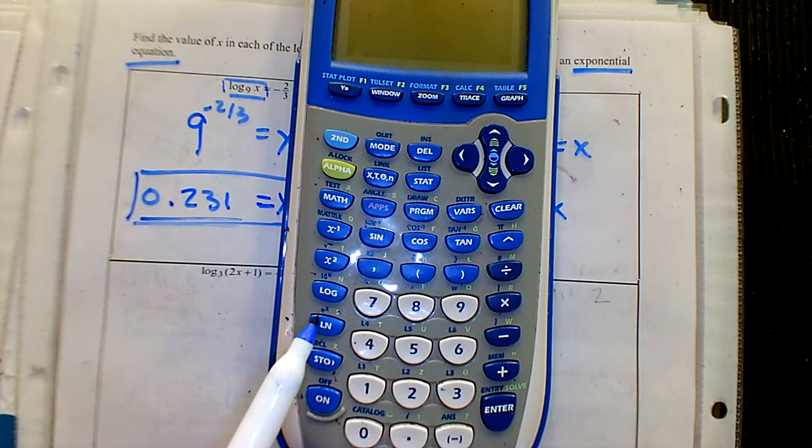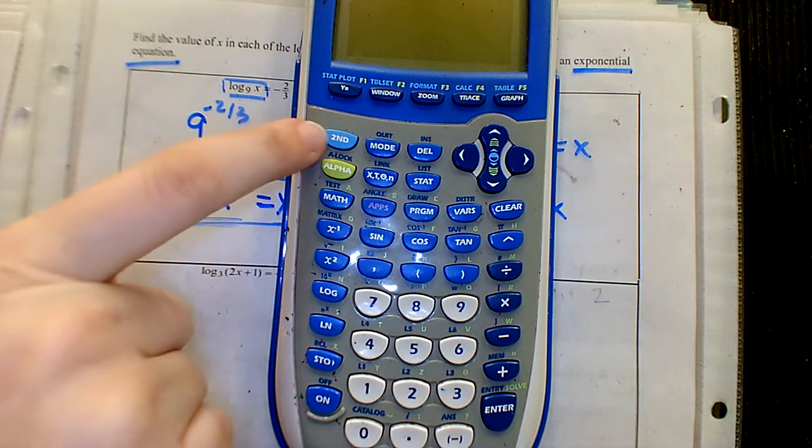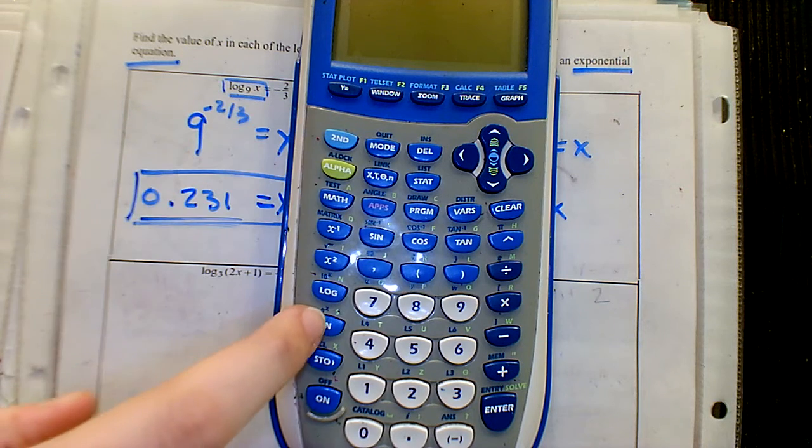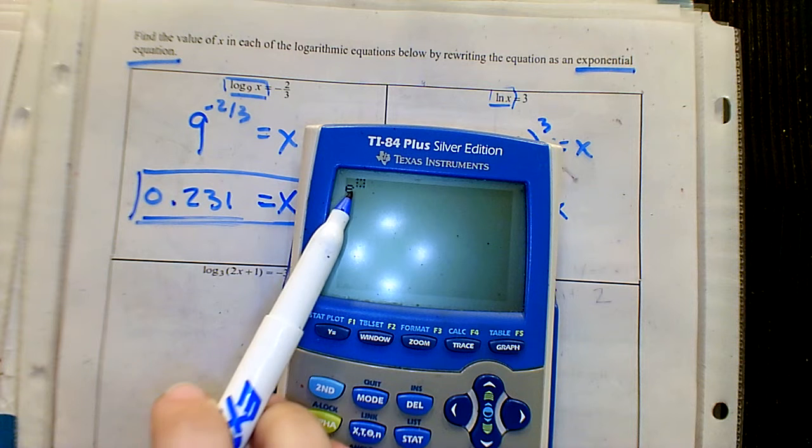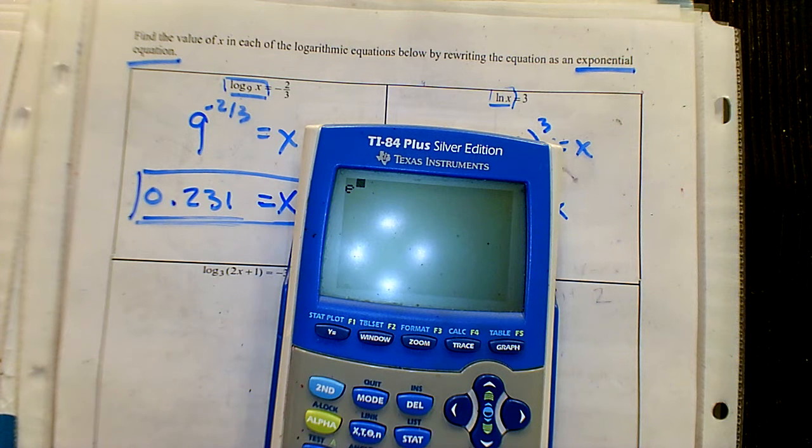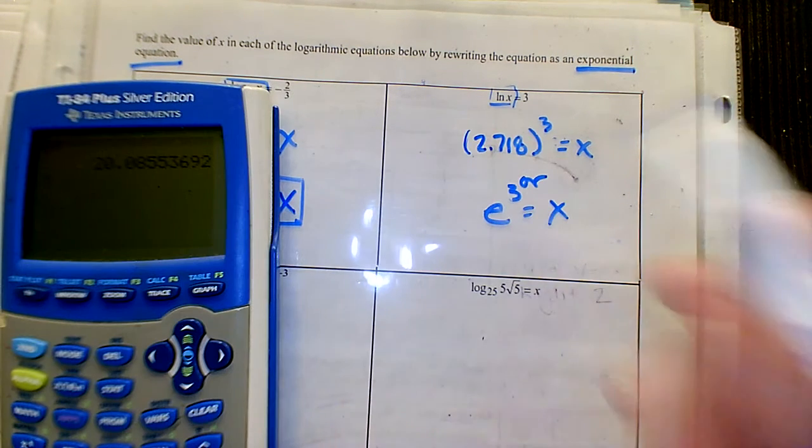Do you see that? How it's blue? If you hit the second button first and then the natural log button, it'll bring up e to some power. We simply need to type in 3. Or you could do 2.718 to the third power. In either case, we should get roughly the same amount, which looks like 20.086.